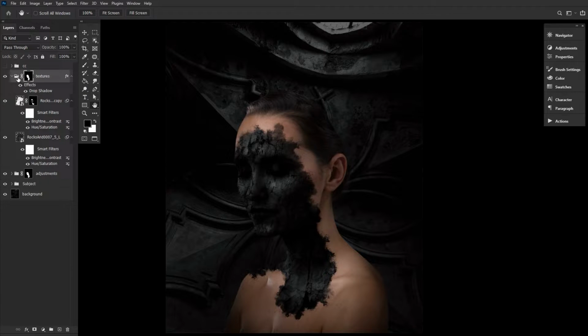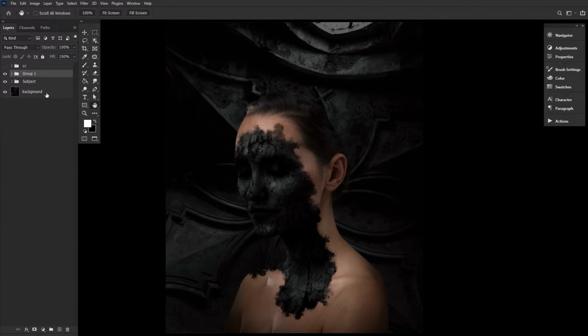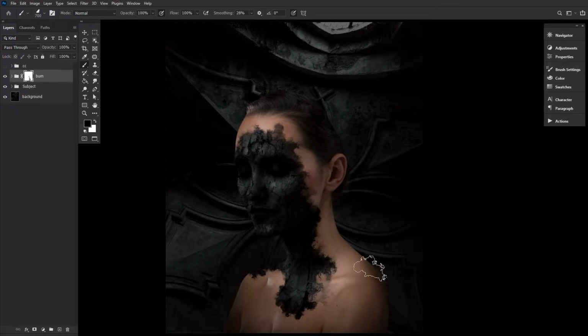We are going to finish up our charred skin by adding both the adjustment and texture groups into yet another group, naming this group Burn. And then adding a layer mask to the new group. So with this mask, you can make any global adjustments to your burned skin, mostly refining the mask with your grungy brush, finalizing the affected surface's overall shape and flow.